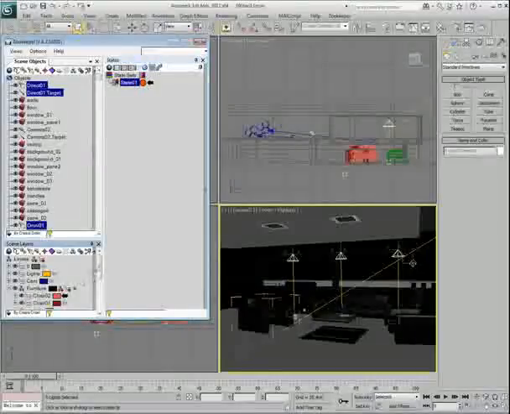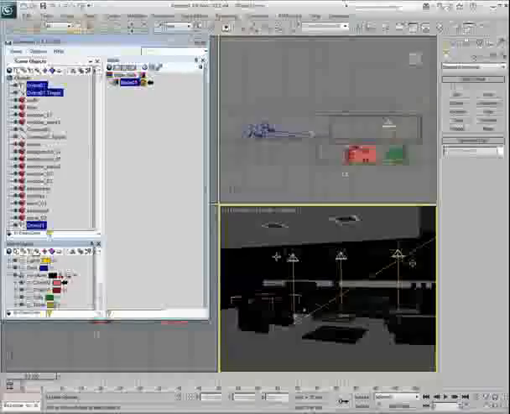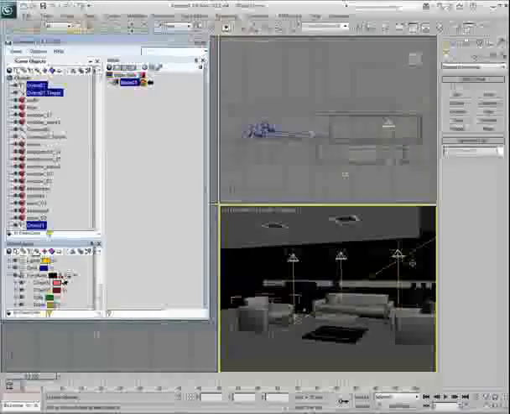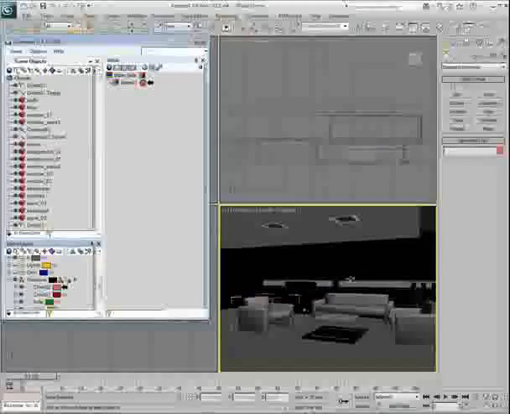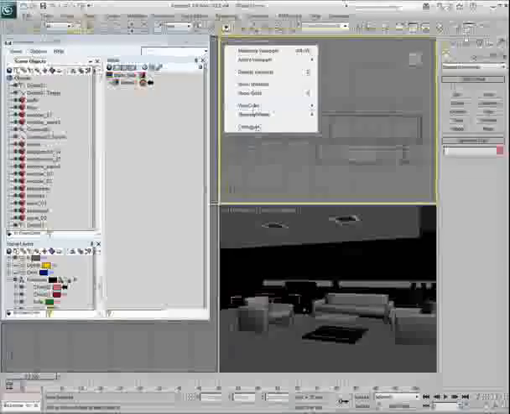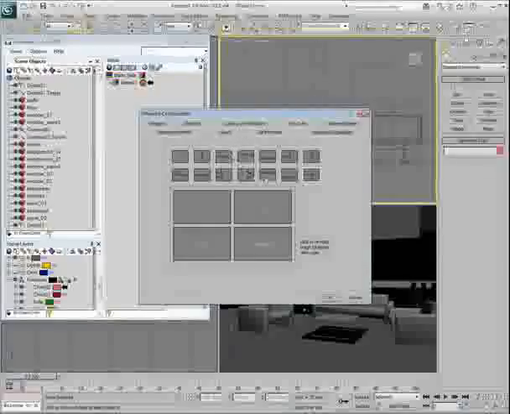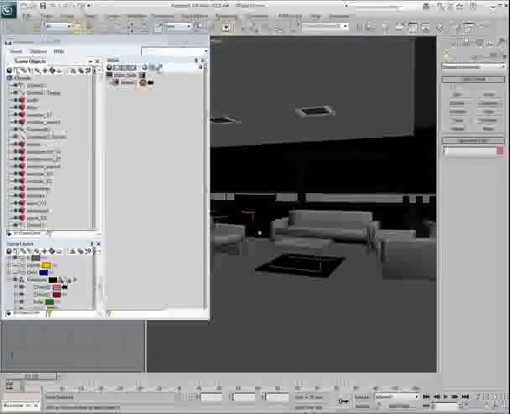So maybe in this set I'm dealing with a lot of stuff in the background and I'm just going to freeze all of these objects in the foreground here, and I actually don't want to see my lights and cameras, and I'm going to be dealing with this background stuff here. Another thing I might want to do is actually set up a view that is more conducive to me working here. So I'm going to say configure, and I'm going to configure a slightly different layout. Maybe the large view over here on the right would be good with my camera view, and I'll pick that there. I'm just going to press H to hide that.